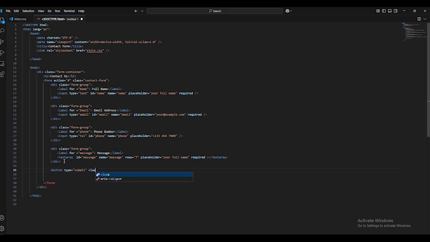Then the class is equal to submit button.